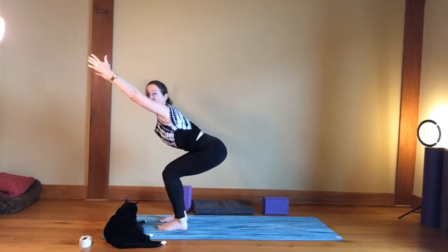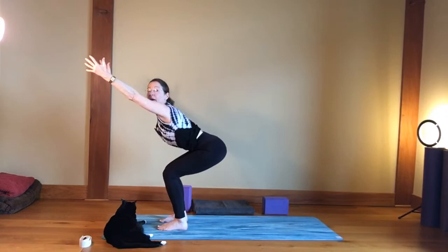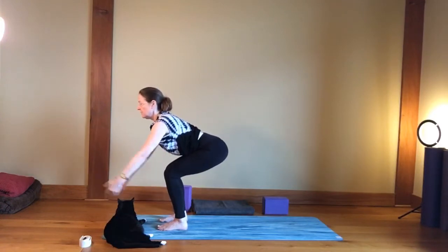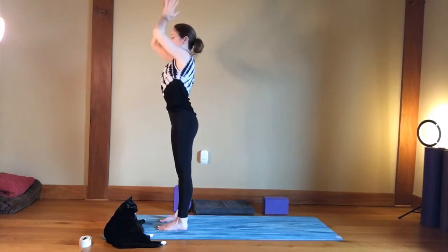So this is way more about the energy of your feet and your hips down towards the ground than it is about the arms to the sky. As a matter of fact, if this does not feel nice in your shoulders, your low back, your neck, or any other part of your body, bring your hands right to your thighs. You're getting all of the same amount of work. Use the arms to press yourself up. Hands to heart center.